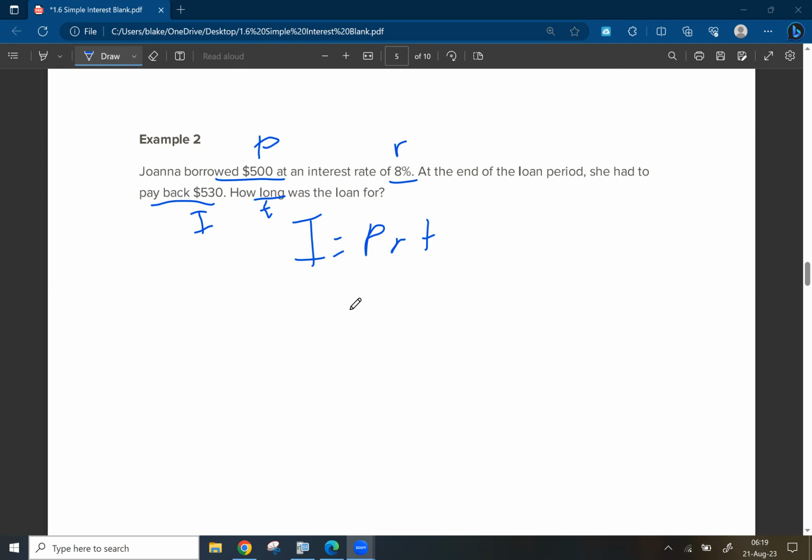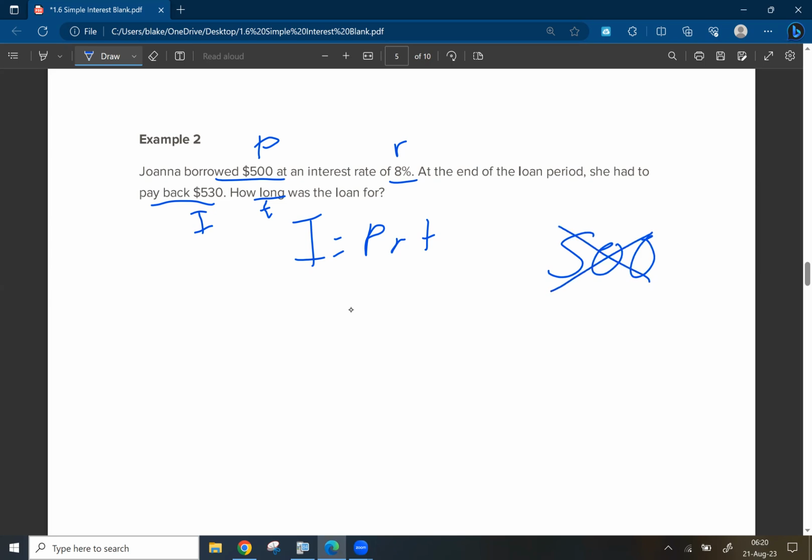So you have to read this question very carefully. It says she paid back 530. Now, keep in mind that she borrowed 500 to begin with, so of course she's going to pay back the 500 if there was no interest at all, right? She would still be paying back 500 on no interest at all, 0% interest. But she's paying back 530, which tells me that she's paying back $30 in just interest, if that makes sense, right? She borrowed 500, so she's got to pay this back regardless.